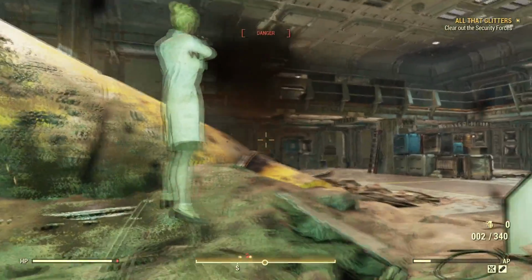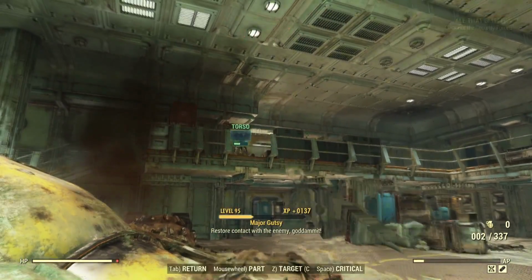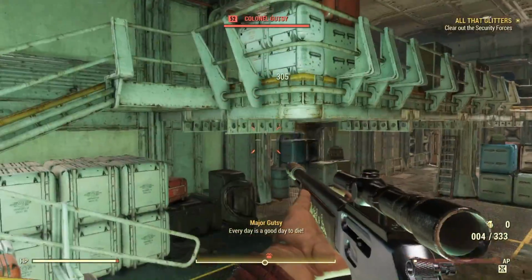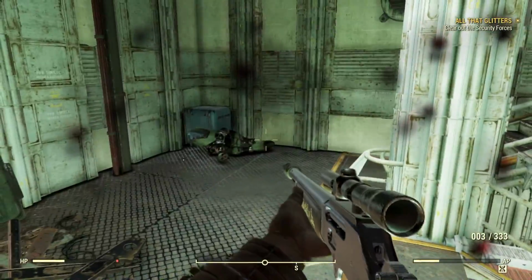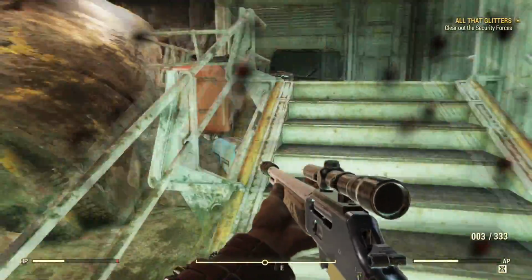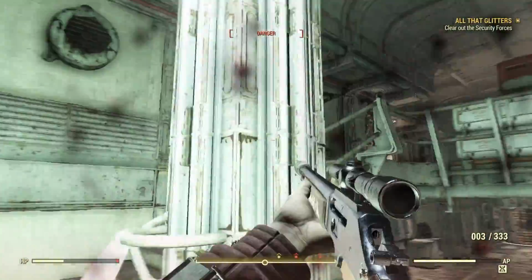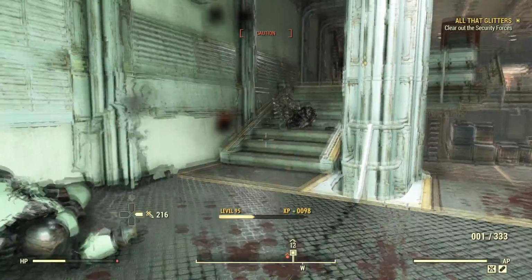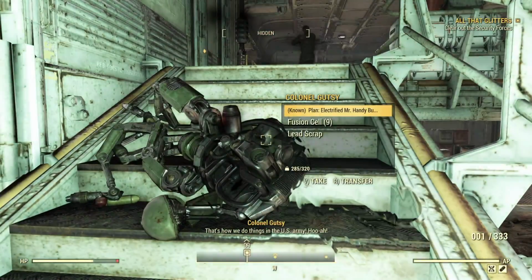I always forget to use my crit. Where's the legendary one? Did we get him? No, there he is. Oh, my guy's tired. I'm out of action points. Oh, man. If that other Major Gutsy hadn't shown up, I would have walked right into that thing blowing up again. Kinda hurts a little bit. Get a little hurt here. That's how we do things in the US Army.